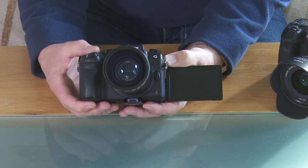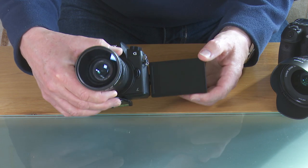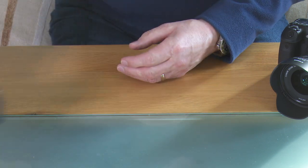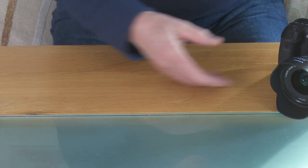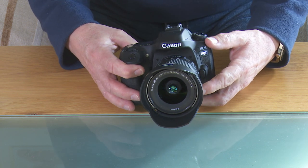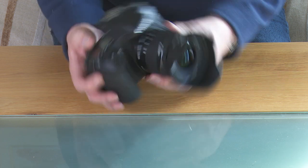I don't actually recommend this one. This is a Panasonic Lumix, I think it's a G7, and it does suffer from similar focusing issues as the Nikon. This is currently my kind of weapon of choice when I'm not using the Sony — I'll always go to this one here — and this is the Canon 80D.